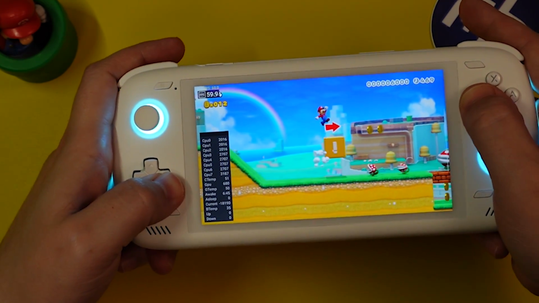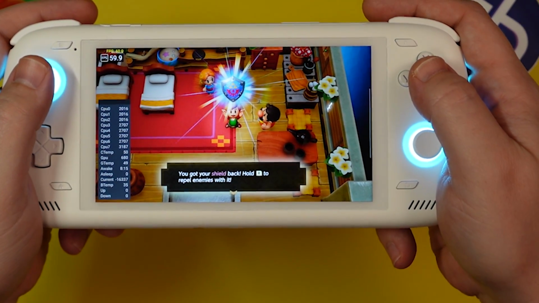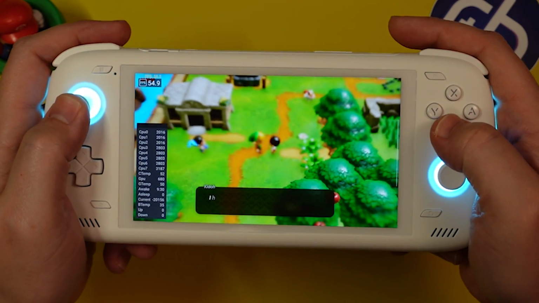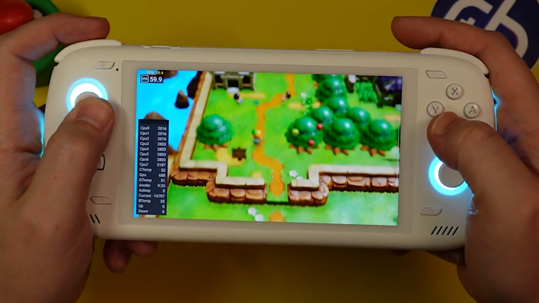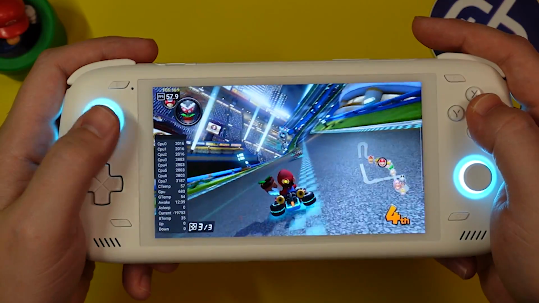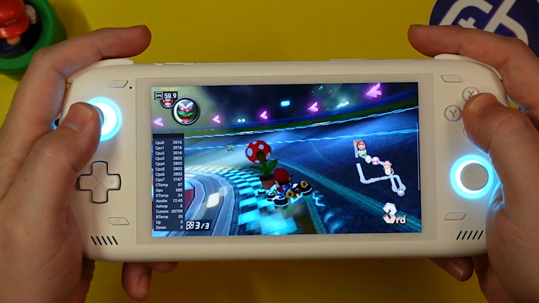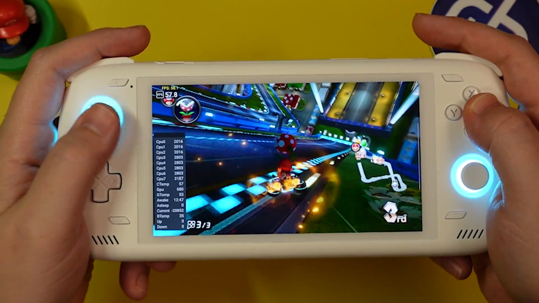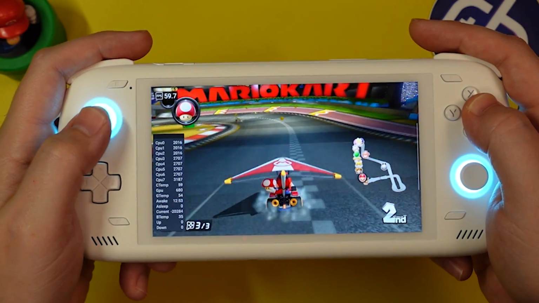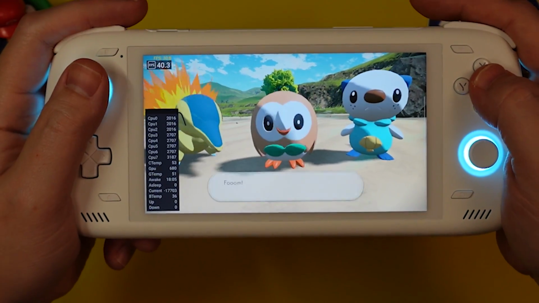And we are running the latest Turnip driver, 23.3. And here's Link's Awakening. Here is Mario Kart 8, which is fantastic. We're getting full speed pretty consistently on it, and it felt great. No input lag or latency that I've noticed on any of my testing so far on the Odin 2. That can be kind of a famous thing that people feel about Android, and I did not notice any.